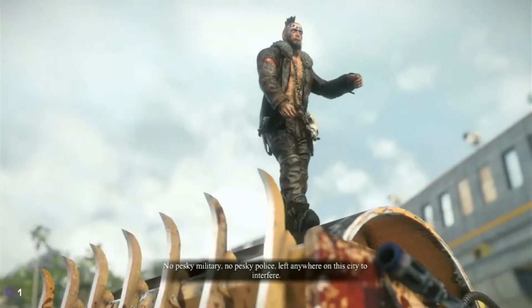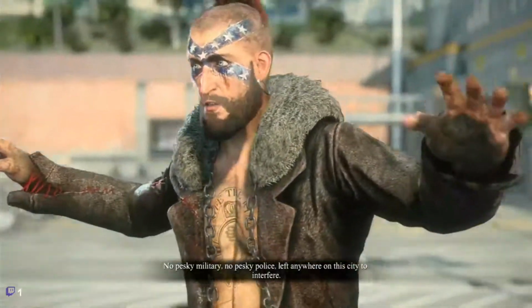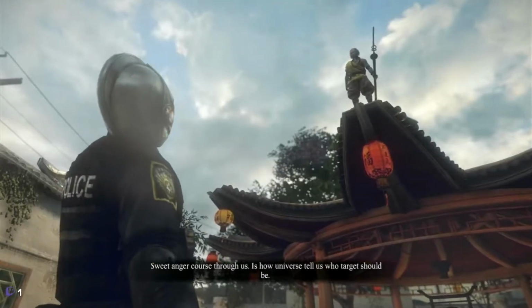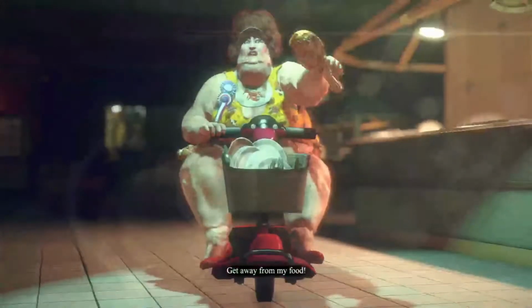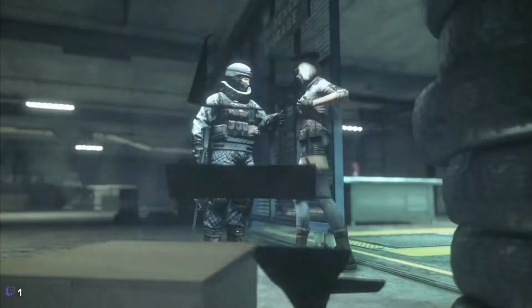No pesky military. No pesky police left anywhere in this city to interfere. Sweet anger courses through us. It is how universe tells us who target should be. Ugh. Ew. Away from my food. I want to put it somewhere safe. What the hell?